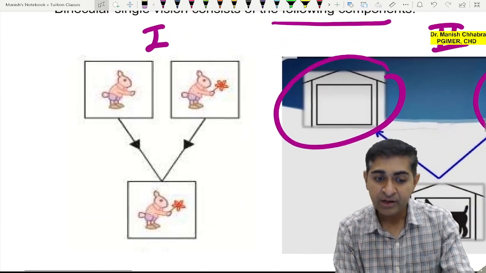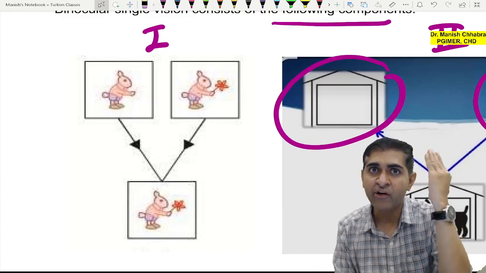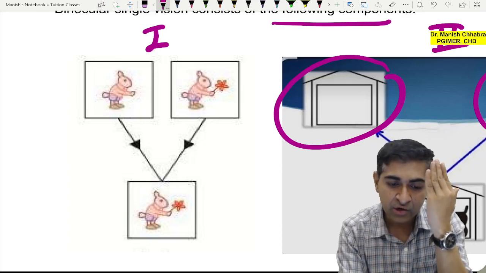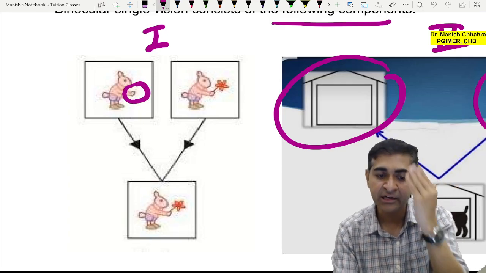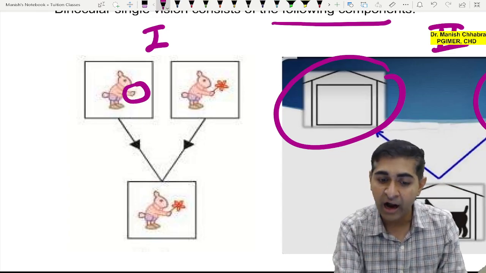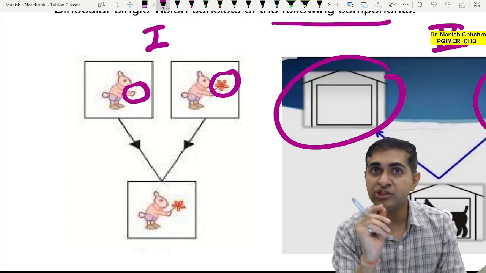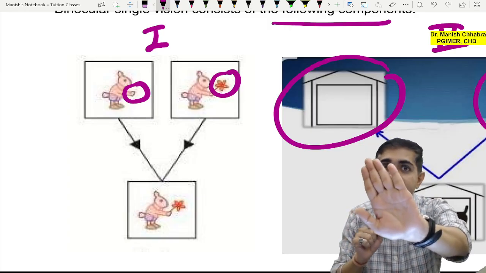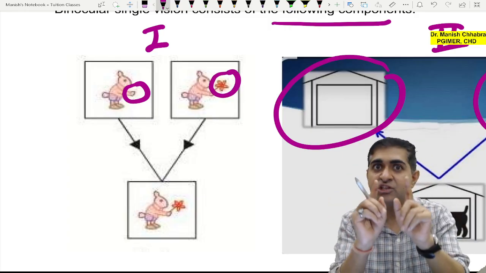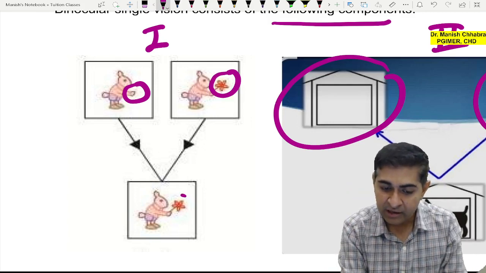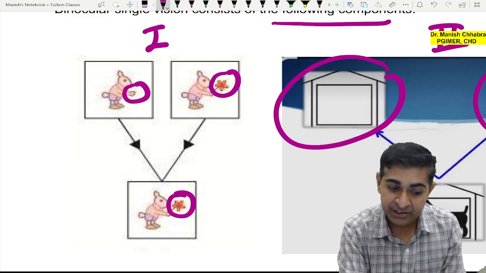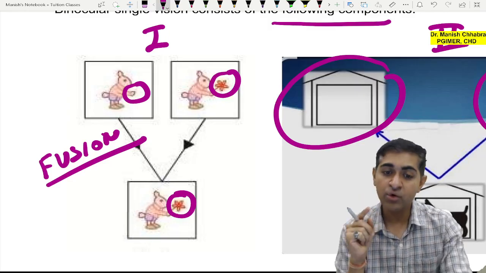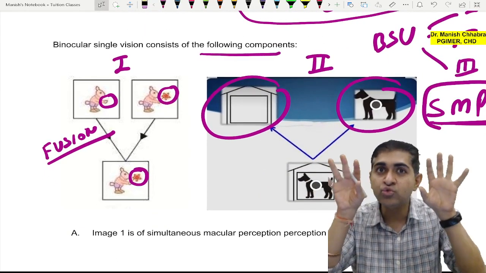But if a card of a rabbit is placed in front of the left eye, which is not having anything in its hand, but in front of the right eye a card is placed in which the rabbit is holding a flower, then due to superimposition of the left image with that of the right image, the patient is going to see a single rabbit with a flower in the hand. It is because of the act of fusion. Have you understood this? Now they have asked, what are these two images depicting?